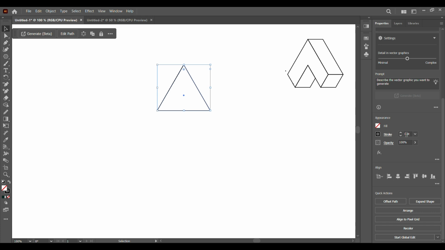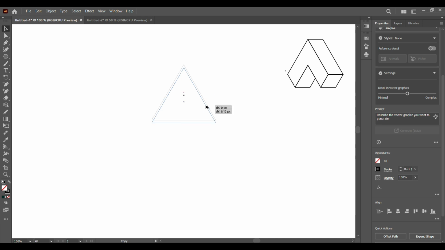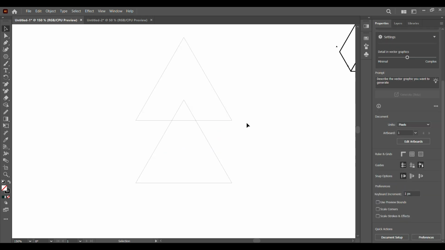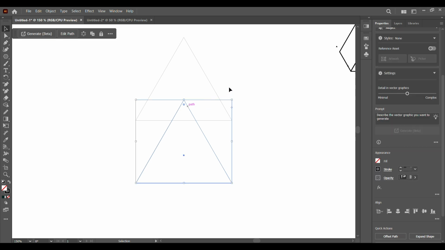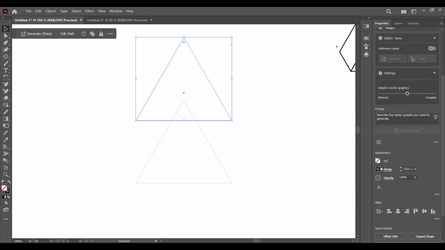So guys, watch carefully. What I'm going to do now is drop the stroke to 0.01 points. I'm doing this so the stroke of our shape can be very thin, so we can see clearly what we're trying to do. The next thing we're going to do is hit Alt and drag the second shape straight down to the middle. I hope you guys can see clearly. I know it's almost as if it's invisible, but bear with me.